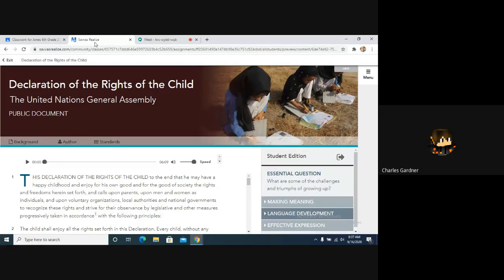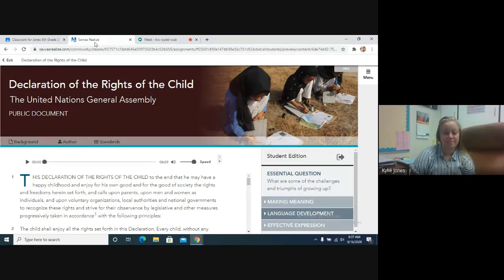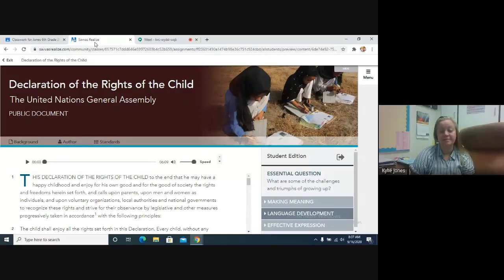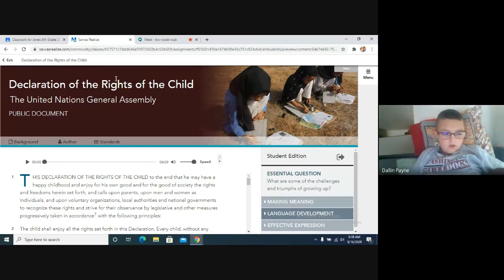Mine's done loading. Good. And it looks like they're on the ground doing schoolwork. Yep, sounds about right. I don't know exactly where that picture is taken though. Are these all true stories and stuff?